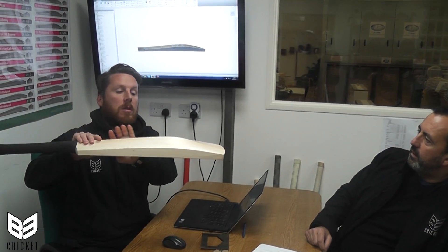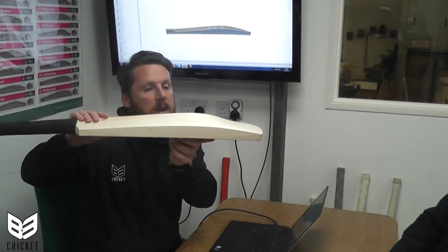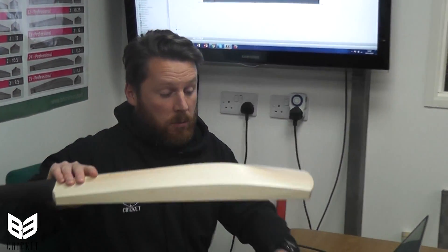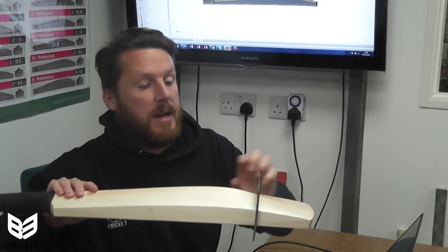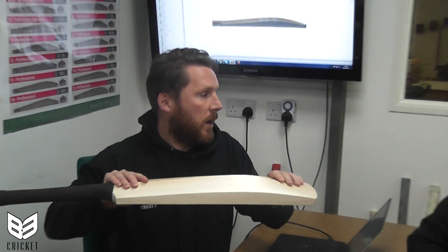So is it now time to reveal the new design? Yeah, so if we just talk about this to start off with. The modern bat is slimmer here and slimmer up here, and the weight is more or less in the centre — in the middle, where you hit the ball. So we've seen that we need to reduce this because it won't go through the template, so you've got to put that wood somewhere.